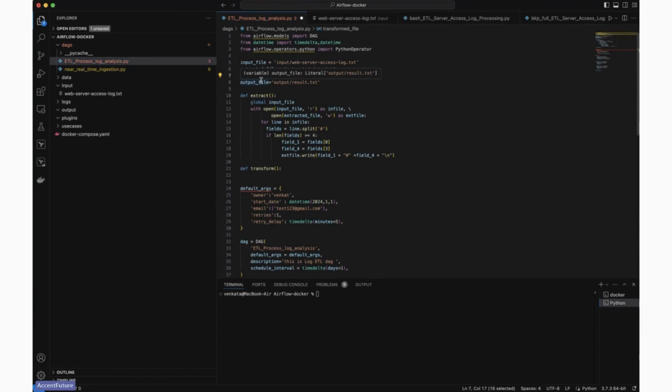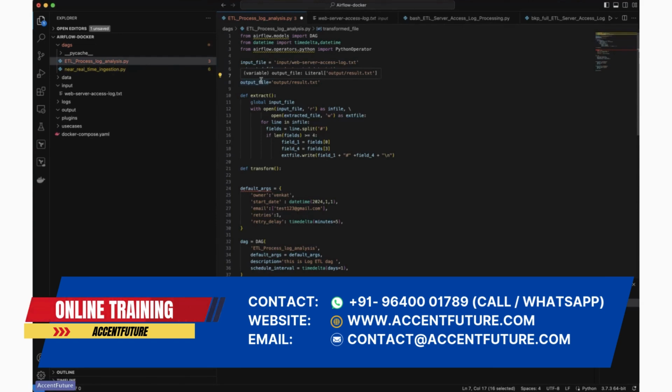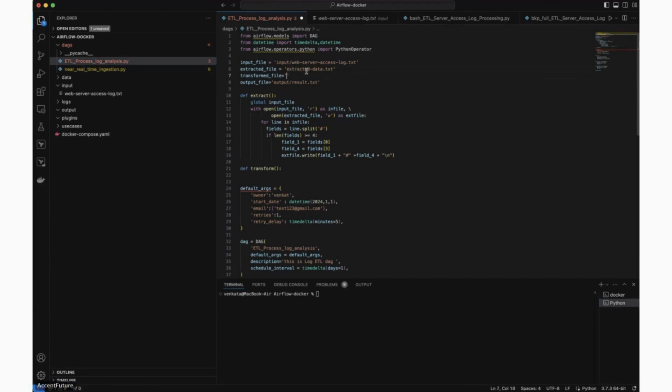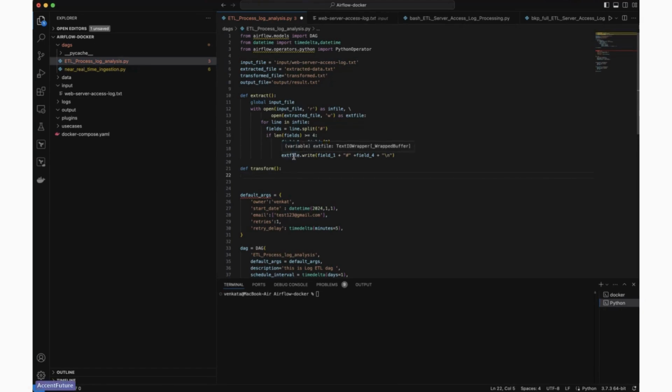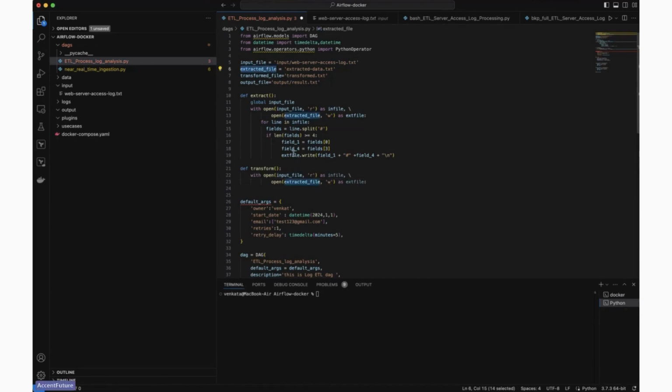So next I have a requirement. I want a CSV file output, so I can load it in the CSV file format. But now this one is nothing but me just reading the transformed file in my Docker, that's a result file only, but that will be in an array format, not a CSV file format. Okay, let's see. Take any name, for example I'm calling it transform.txt, suppose. In the transformed one, same here, I'm going to take the same functionality. What I'm doing is opening the extractor file.